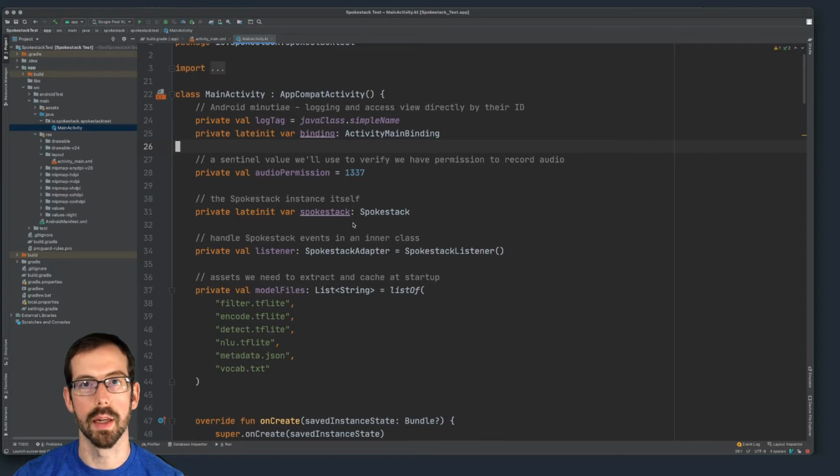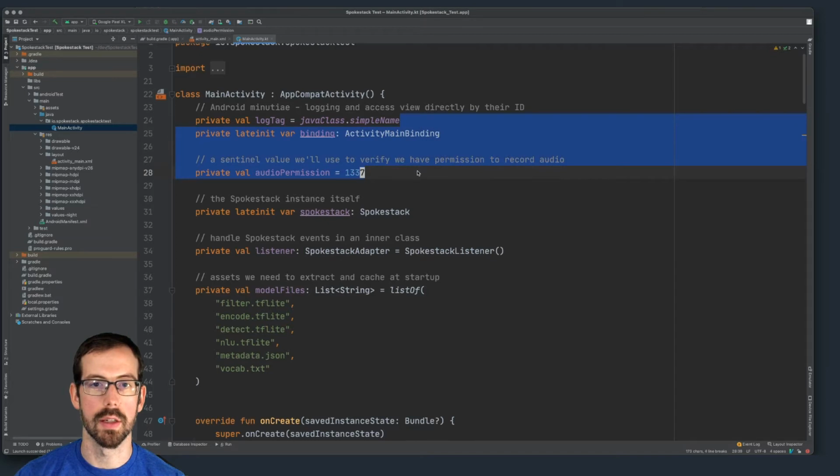It's a way to drop in a single fragment into your app and have full voice control with a little UI to let your user see what's going on with very little effort. But it makes use of the singleton pattern that I'm talking about here. But for this demo, we're just going to do a single activity and have everything all in one so it's easy to look at. At the top of this activity is just Android basics, logging, view binding, and we have to request permission to record audio at runtime, so we need a little sentinel value to tell us which permission we were just granted. And if it's this one, then we will know to keep going with Spokestack.